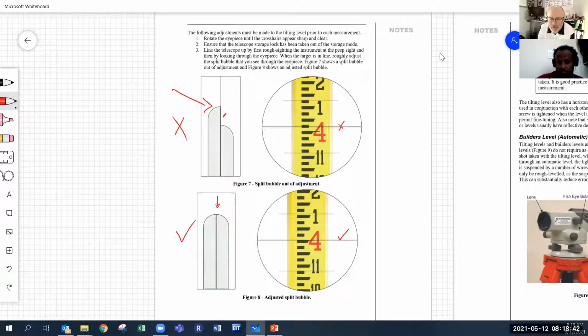When we are in shop class, you will get to use this builder's level, and we'll figure this out a little bit. It's really hard for me to just say, do this, do that, without having something in your hands. We're going to have that in your hands, and we're going to guide you through how to look at this correctly. Okay.